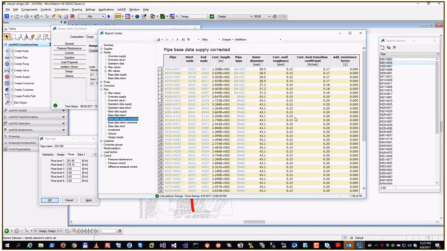That's the column corrected length. When the length correction factor has been applied to the length the pipe has in the pipe dialog box, it's the inner diameter, the corrected wall roughness, and the corrected heat transfer coefficient, and additional resistance factors are also listed.